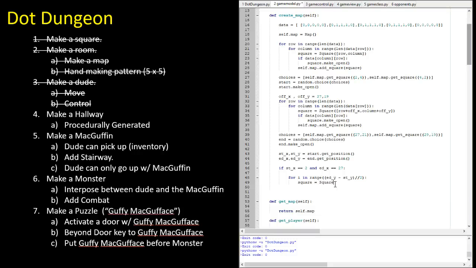Square equals square, I plus stx, comma sty. Square make open. Self dot map dot add square.